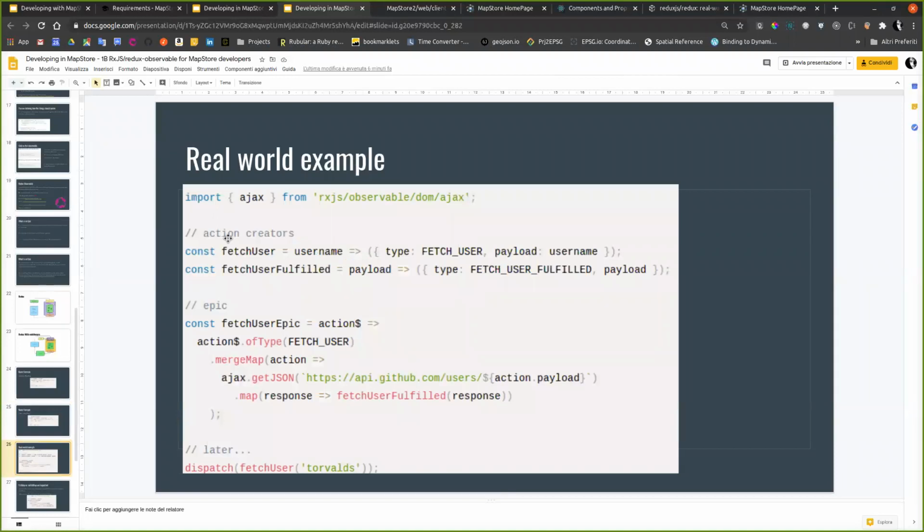A more concrete example of an epic is this one. For instance, fetch. There is an action called fetch user, triggered by a button on the user interface, and then actions that effectively update the state with the results in the payload.